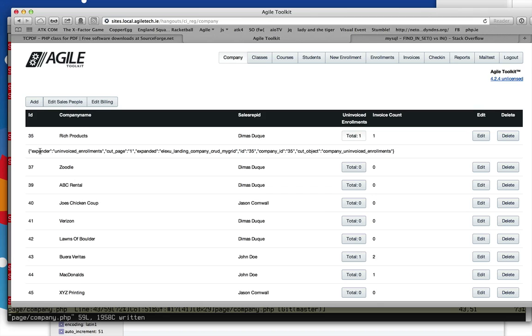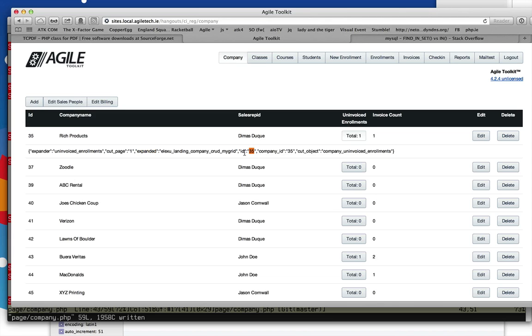Right. And I think the question actually was, when I was trying to use echo, it was giving me an exception. It happens if you echo some output, and then later on you have an object which needs to send some headers. Actually, there's a protection in Agile Toolkit. If it detects that you're outputting something yourself, it says no, you shouldn't do it. Right, yes, so that's what we were running into. If you want to output something properly as a bit of text, this is how you can do it.